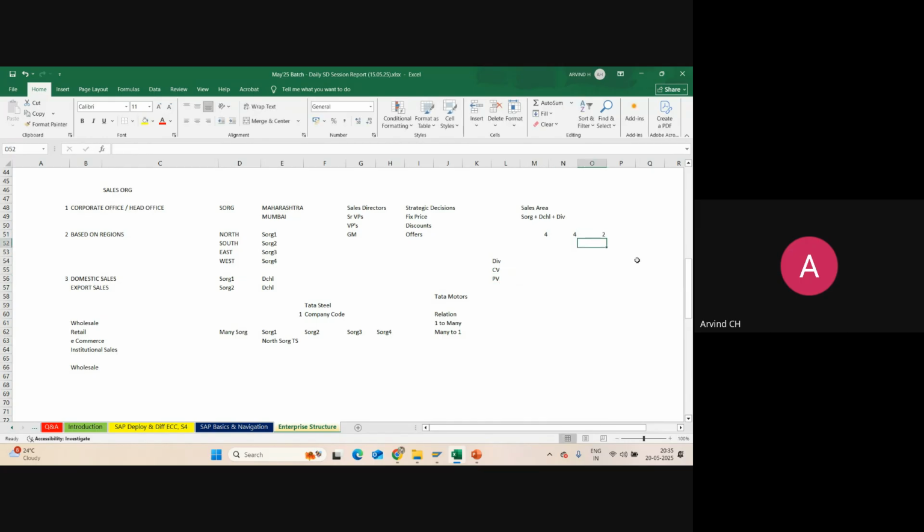Now think about the sales area. As I said, it is a combination of sales organization, distribution channel, and division. 4 into 4 into 2. How many sales areas do you have to create? 32.